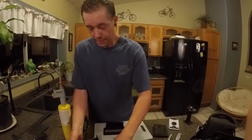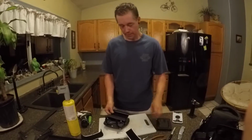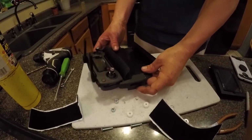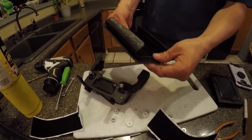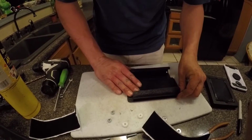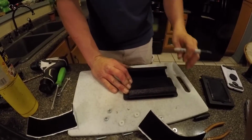So I take my controller and I slide this into position, and I get about a roundabout spot where I want my tablet to come off. Now I could push it up here and it'd be in the way of my joysticks, but no, I want my screen below right there. So I might even just make it flush with the top of the cell phone plastic. So what I'm gonna do then is anywhere on this, I'm not precise on it, because again, this is just a how-to video. I'm just gonna mark bing and bang. I don't care.